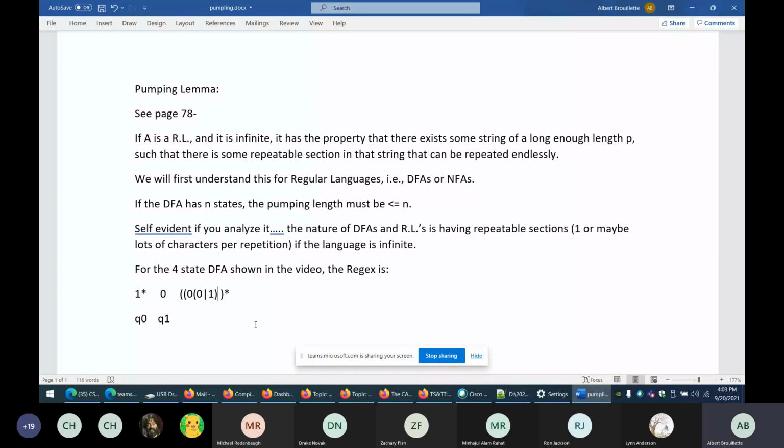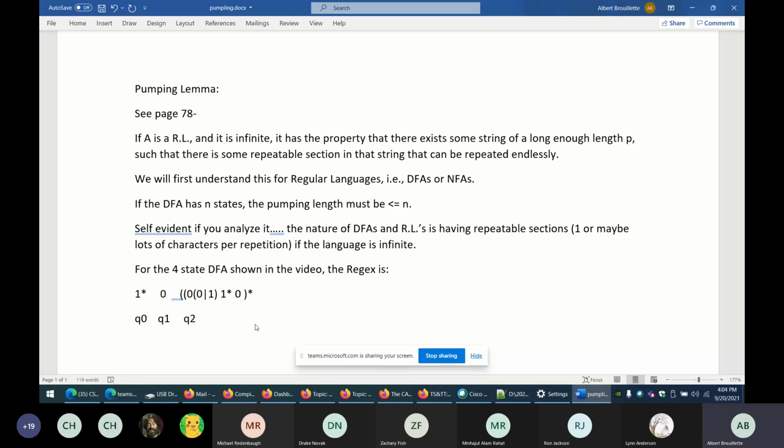We can have a 1 star, and there might be a shorter way to do this, but to capture the whole thing, we have a trip on the 0, we get to Q2.